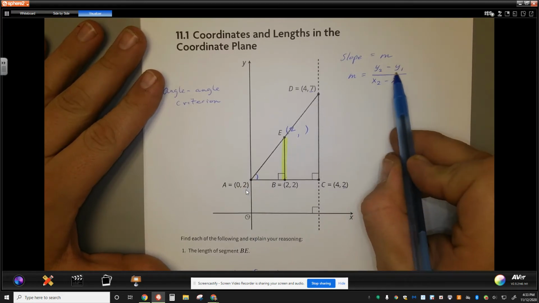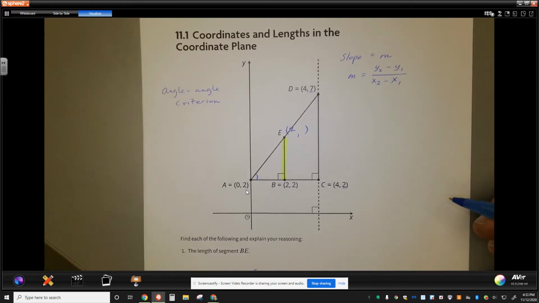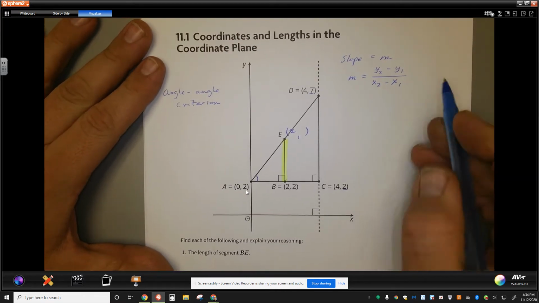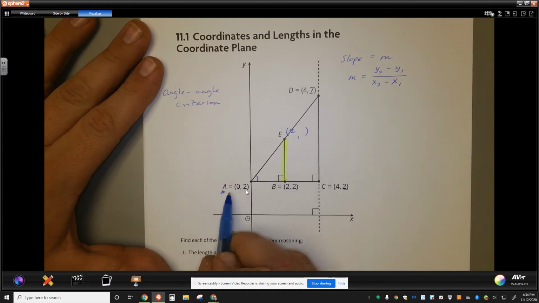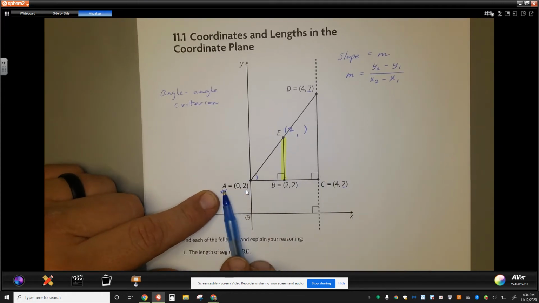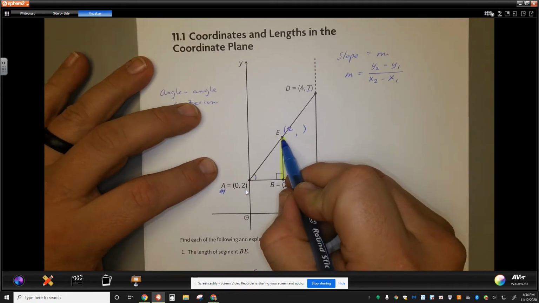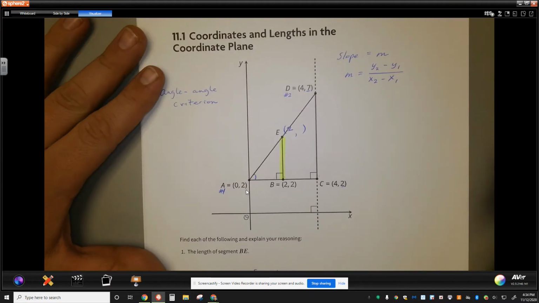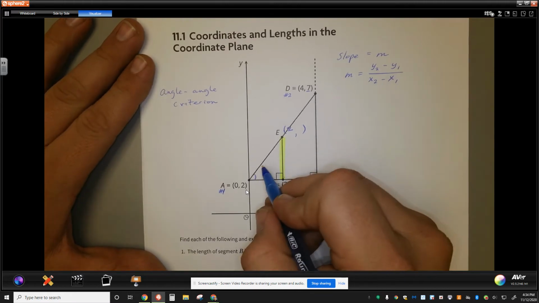Now you might be wondering what these little 2's and 1's are all about. Back in the early 1600s, there was a movement to start changing math so that rather than being written all in word form, we were giving symbols to math. And so these symbols right here help as a classification system. When we see the number 1, we're talking about the first ordered pair that we come to on the graph when we're working from left to right, and point A would be that one. Since we're not so worried about E, we can treat point D as the second ordered pair that we come to when we're finding slope comparing between 2 points.